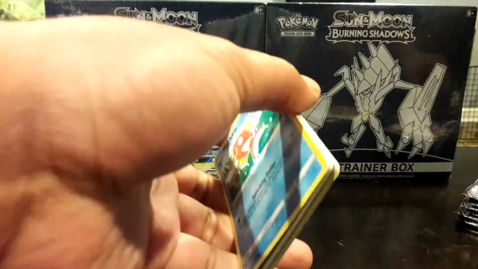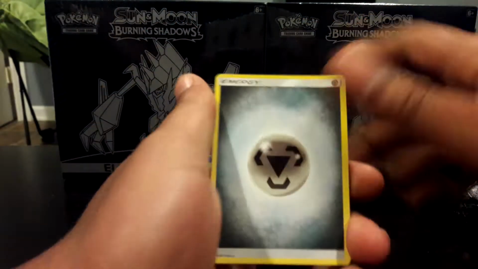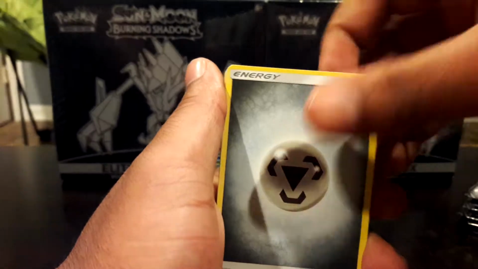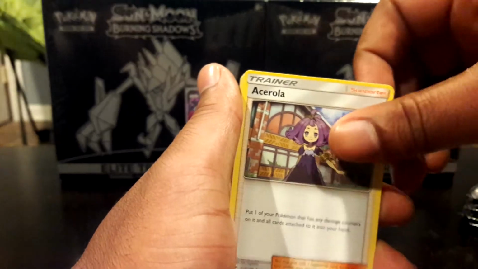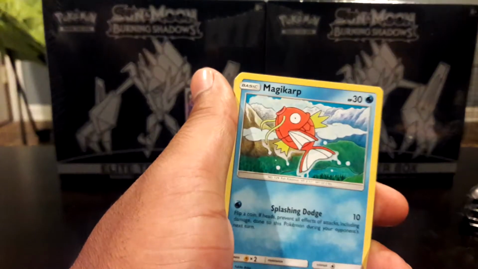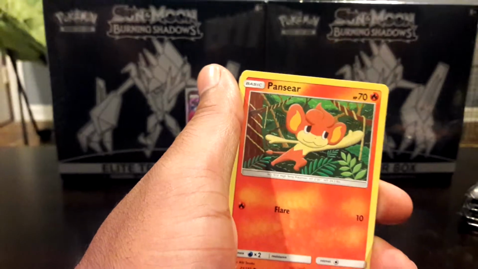So far, if I'm calculating it from my head, we have, what is it, two Mucks I believe we've gotten from this. I want to say, yeah, it's two Mucks that we got from this. What else did we get? The Full Art Acerola, I believe. I think we'll go through all of it again, or at least I will. I might put it back on camera, I'm not sure.